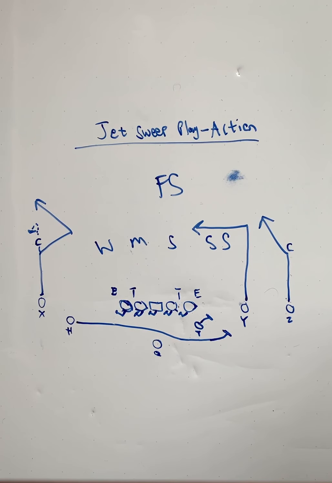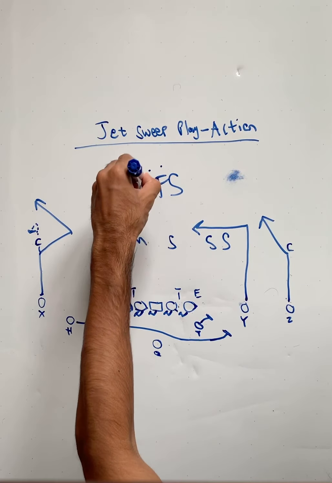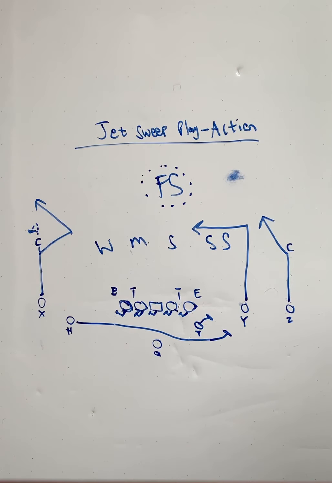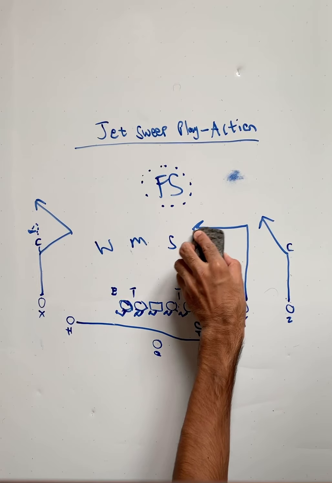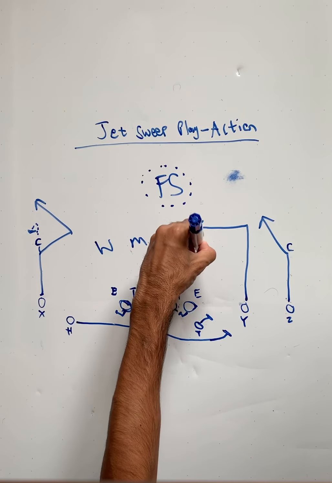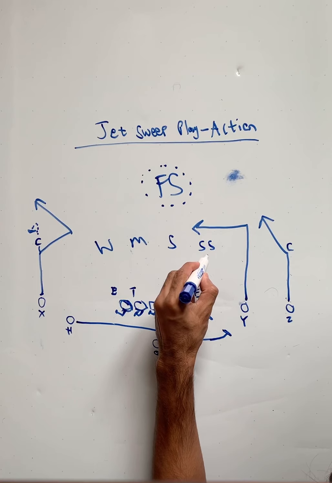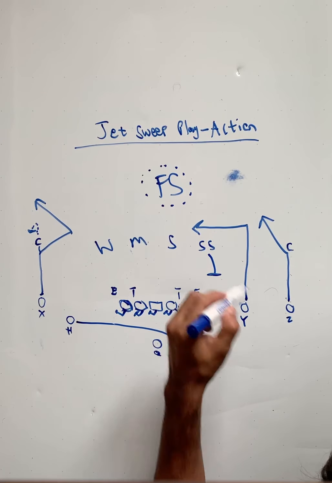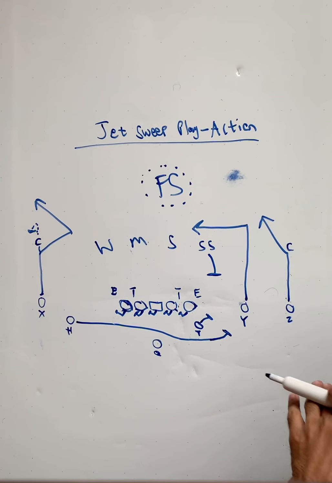And our quarterback is going to read the free safety. This guy is going to be the focal point of the play, because depending on what he does, that's where the quarterback's going to throw the ball. Now, this is assuming that you've either had success with jet sweep, or you're a jet sweep heavy team, or outside running team, or just a run-heavy team, I guess. In any case, the strong safety has already crept down because they're an 8-man front, right? And he's coming down to set this edge, right? So that's what we're assuming here.